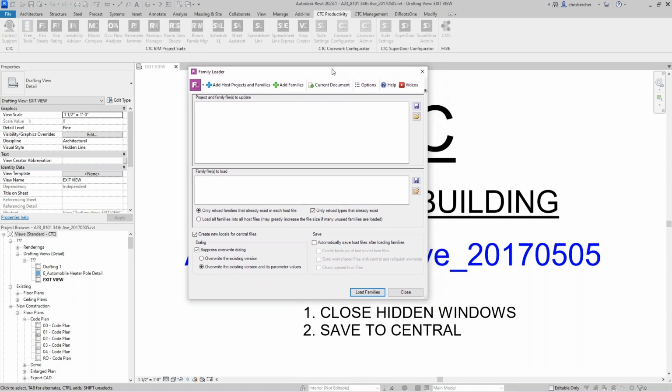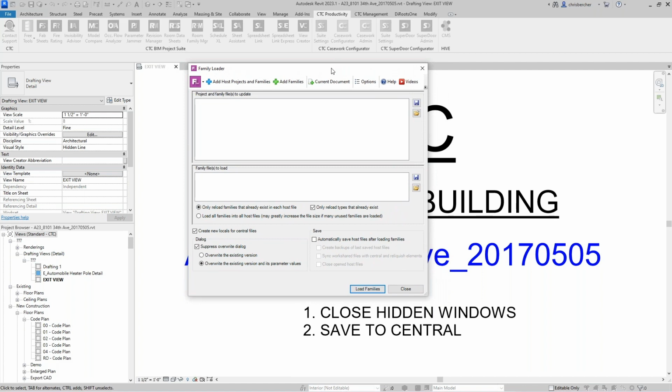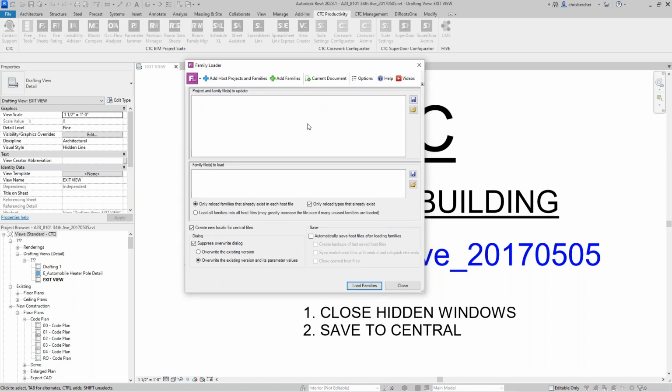And a little bit about the interface here. There's not a whole lot to it, right? So we have a couple of different windows to navigate here. The first one is the primary one, which is where we define the external project files and families to load, and then what the load settings for those projects and families should be, right? So we add our projects up top, add our families down below. How are we reloading families? Are we only reloading families that are in the project, or are we loading everything in that we add here? So we have a couple of options to define here.